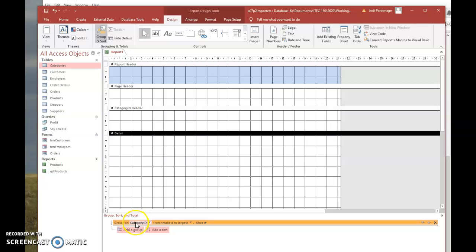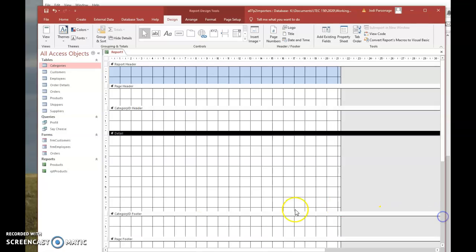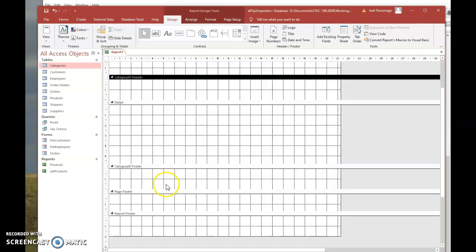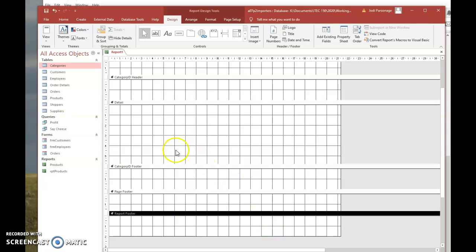So I've turned on Group by Category ID, and then you can essentially just consider each item in this list and how you want to handle it. The only thing I'm going to change right now is I am going to put a footer section. So I've got it grouped on category ID with a footer section. And I'm going to close this for now and just show you I've now got 3 header sections and 3 footer sections.